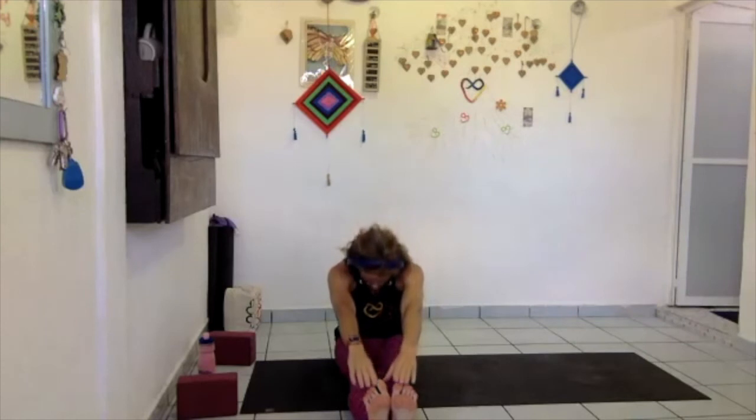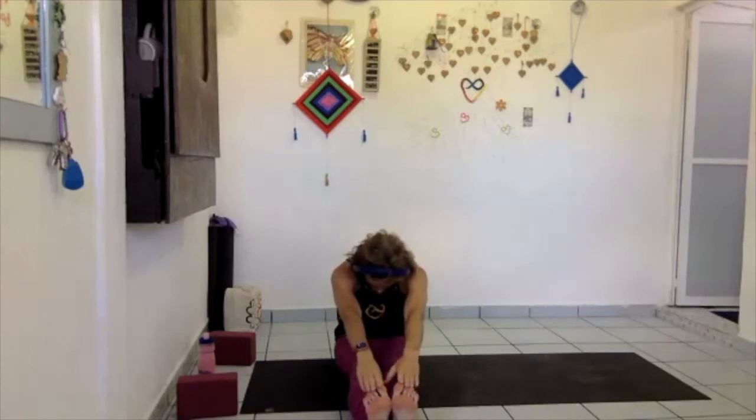Inhale, reach your arms out and up overhead. Exhale, fold down. If your knees want to bend, they can bend. On each inhale, think of coming forward. On each exhale, think of lowering down.